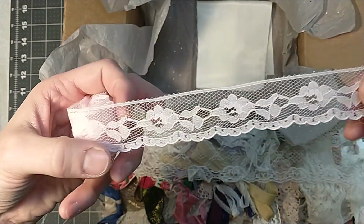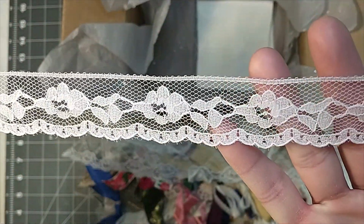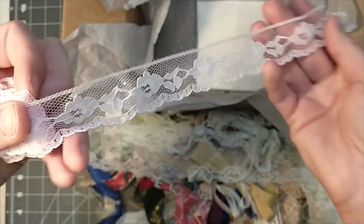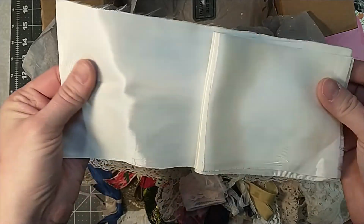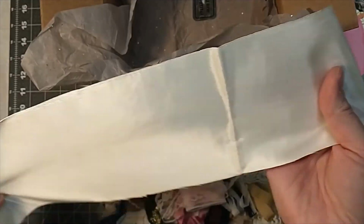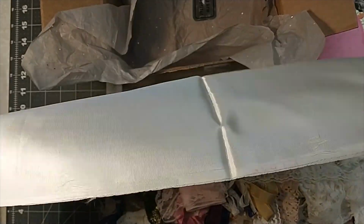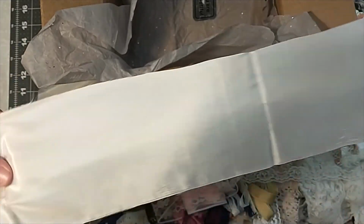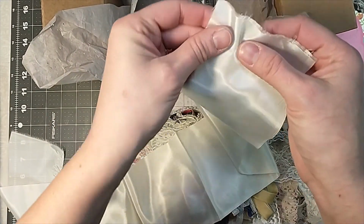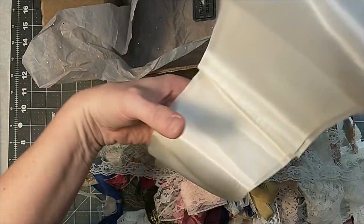And there's some pretty pink stuff. I'm telling you, we can't find colors around here. I never see any colored lace like this. So pretty. Oh my gosh. And then she got a whole bunch of pretty satin. That's nice heavy satin too. Oh, that's doubled over. That's pretty. That is going to make a beautiful ruffle or something. I don't have any satin either. That's a beautiful piece of fabric.